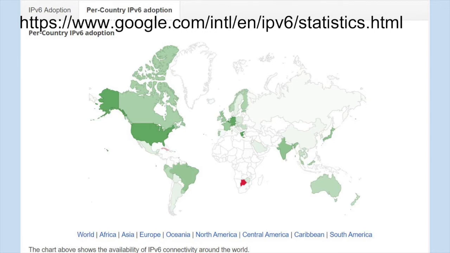I'll share something I noticed, and hopefully I'll stop crossing my arms over the microphone. So this is Google's map, which is great and probably accurate for what it shows. It's got a lot of white countries on it, which means there's very low adoption, as they call it, in those places.